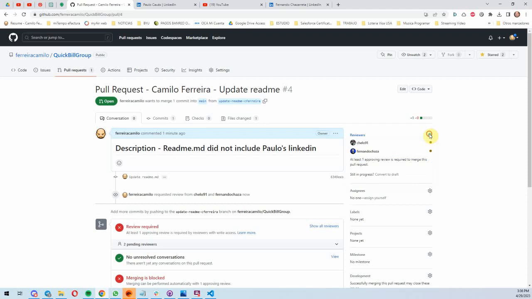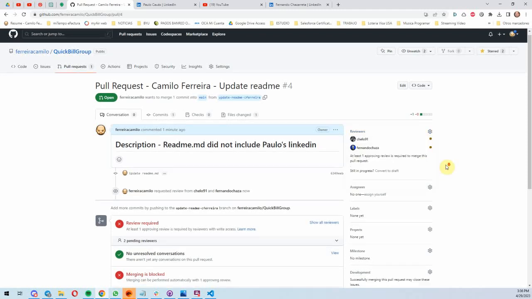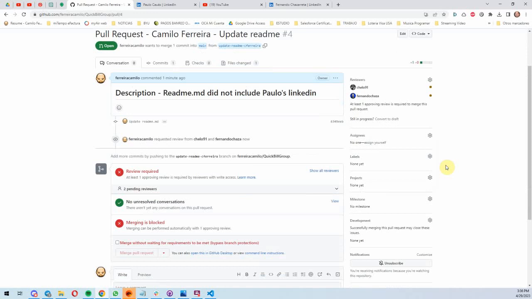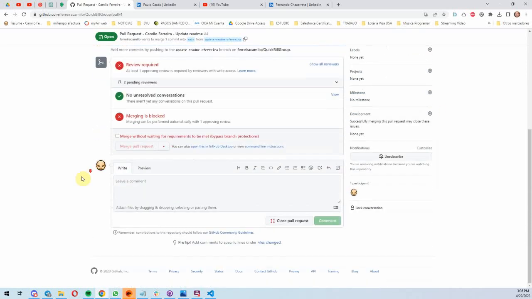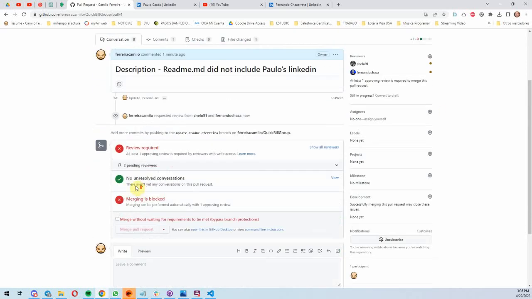If you type the name and the person is correctly enrolled in the repository, it will show up. Otherwise, no. But don't worry about that, we'll work on that. Labels. In this case, I'm not going to place any labels. No assignees. Nothing. So just that.